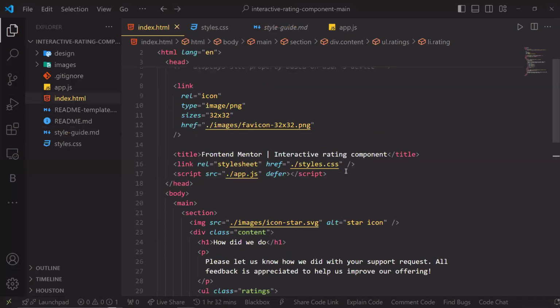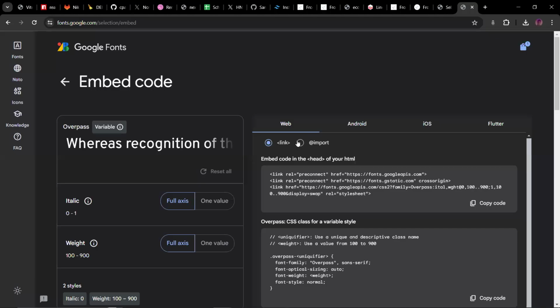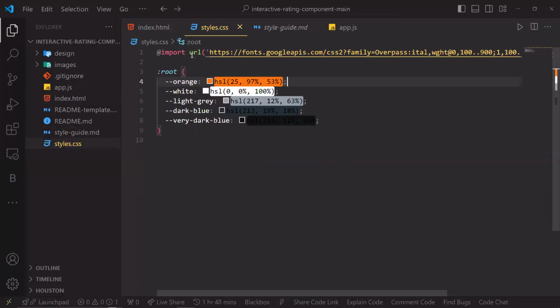But if you're using the import, copy what you have here, excluding the style tags, and add it on top. It should be the first thing at the top of your file. So that's how you get your font family.